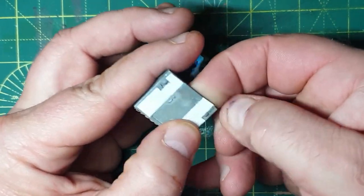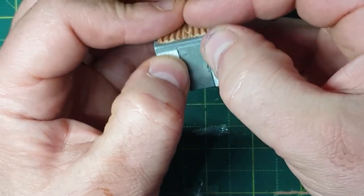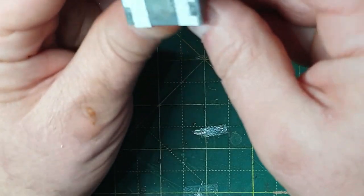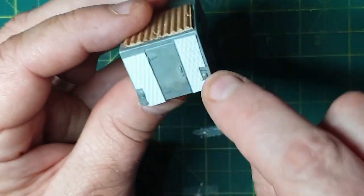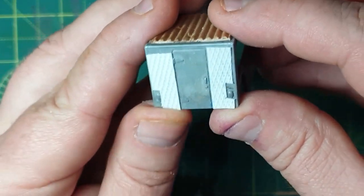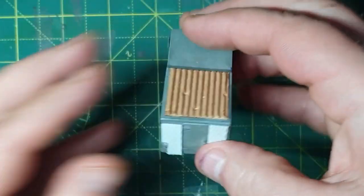Glue it on. Now, I'll just cut it just for a little bit of extra interest, just so that the lights show through. Just to make it look like it's been deliberately done. But anyway, so there you go.